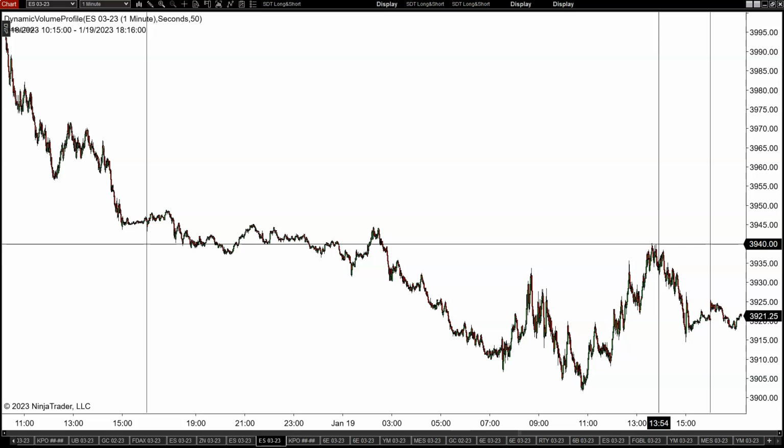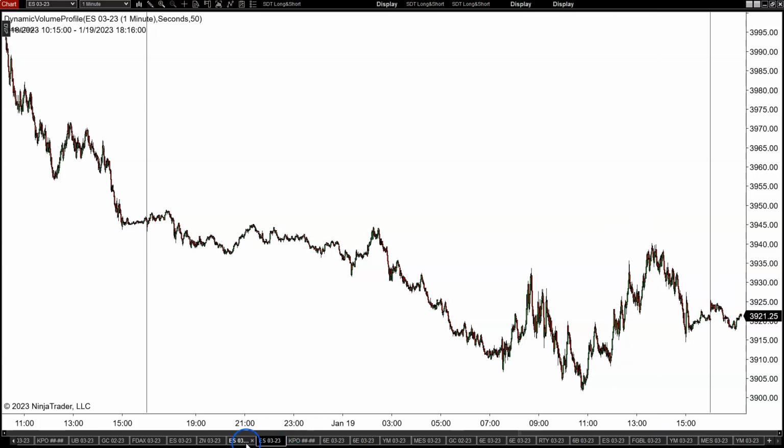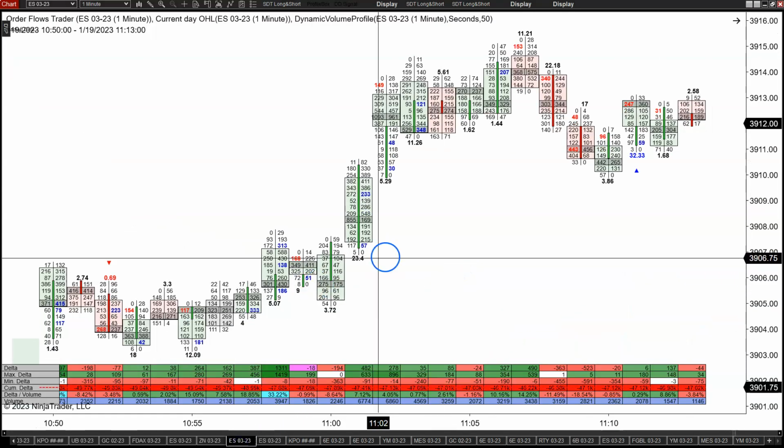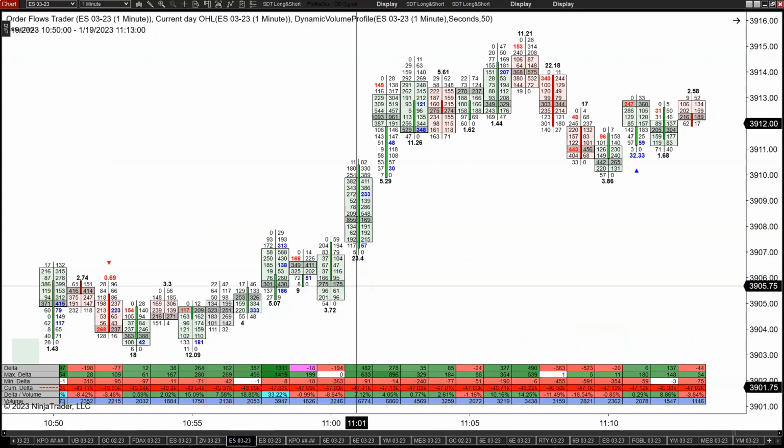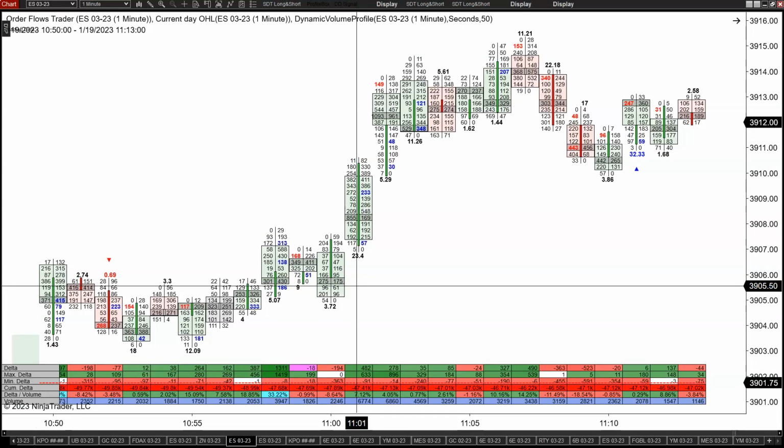All right, so let's take a look at the footprints. Okay, so one of the things that I use in my own trading, one of the things that is very important to me is understanding where value is in a bar. All right, now if you've ever looked at volume profile or market profile and you've done any analysis in those areas, you understand the term value area, right?